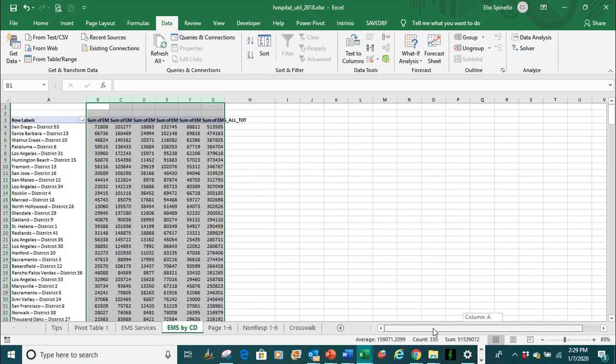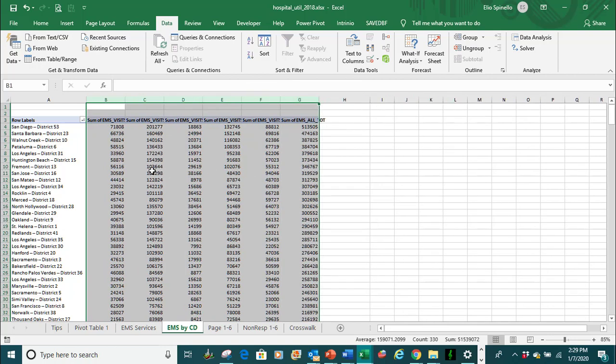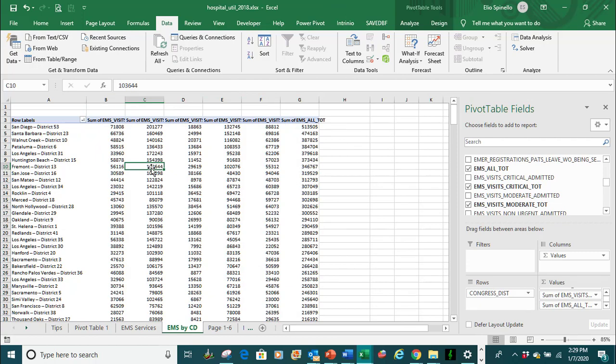So if we select all of the columns just by clicking on the header of column B and then going across, we can click in between any two columns, stretch, and we're actually going to be changing them all simultaneously. So by doing this, we can get them a lot smaller and make this much more space efficient.